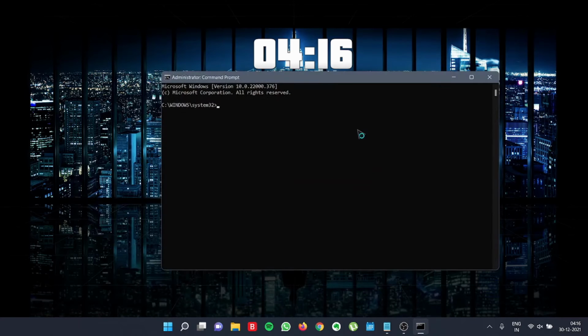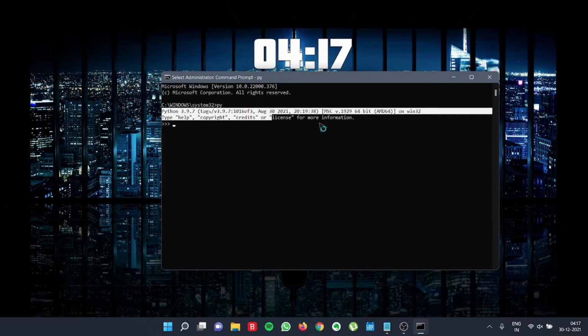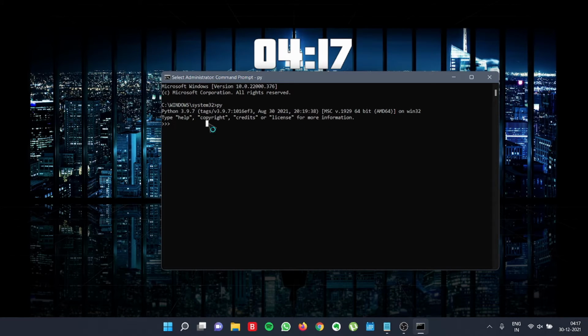So getting further, first we type a small code, py, and as soon as we hit enter, you see here that I am running Python 3.9.7 with all the commands. So to check if this Python is running or not, we print hello world.